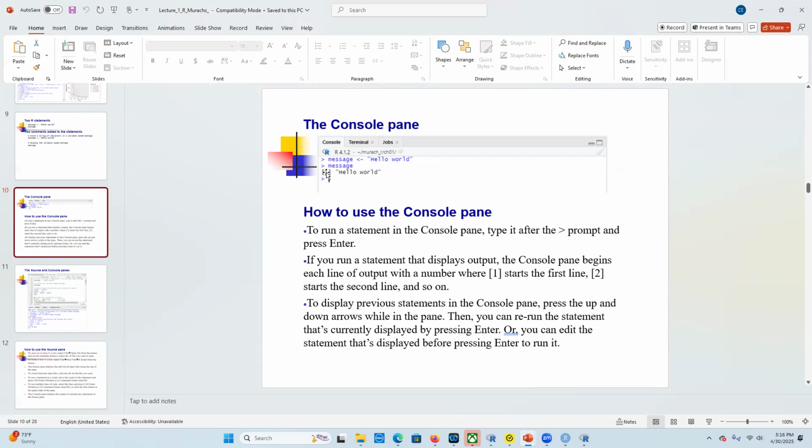If there's a second line, it will be [2], and so on, 3, 4. Next, to display a previous statement in the console pane, just press the up and down arrows in the pane, so you move up and down. Then you can rerun the statement currently displayed by pressing enter.